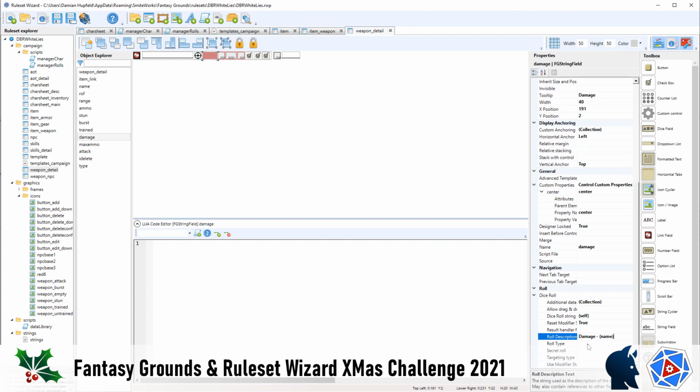Role type, we're not going to use role types. I don't think we really need to. Secret role, targeting type. I think we're going to write each here, and I think the only time this really matters is for explosives, and explosives are going to be difficult to handle and are probably going to have some manual handling in here. Use modifier stack true. Yep. Okay, let's push this and go check it out.